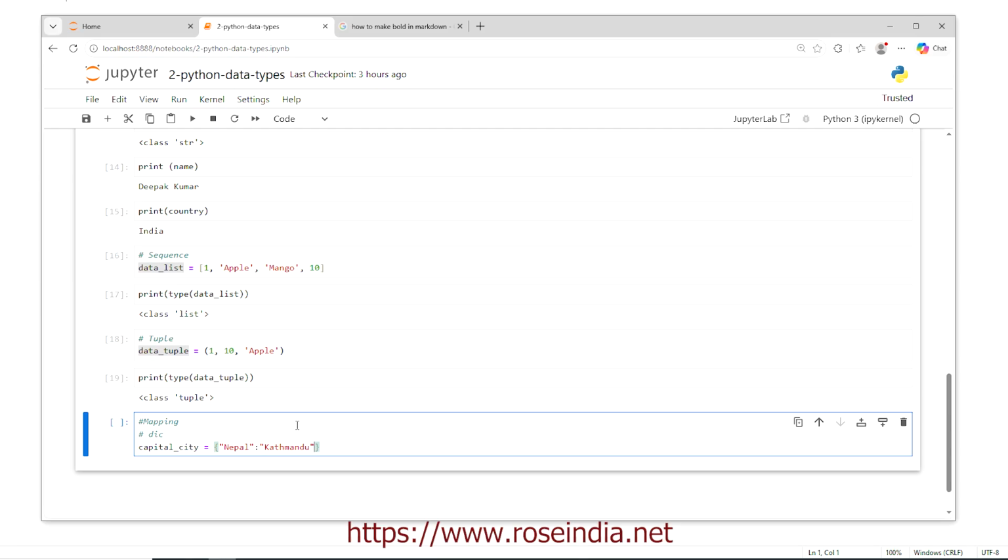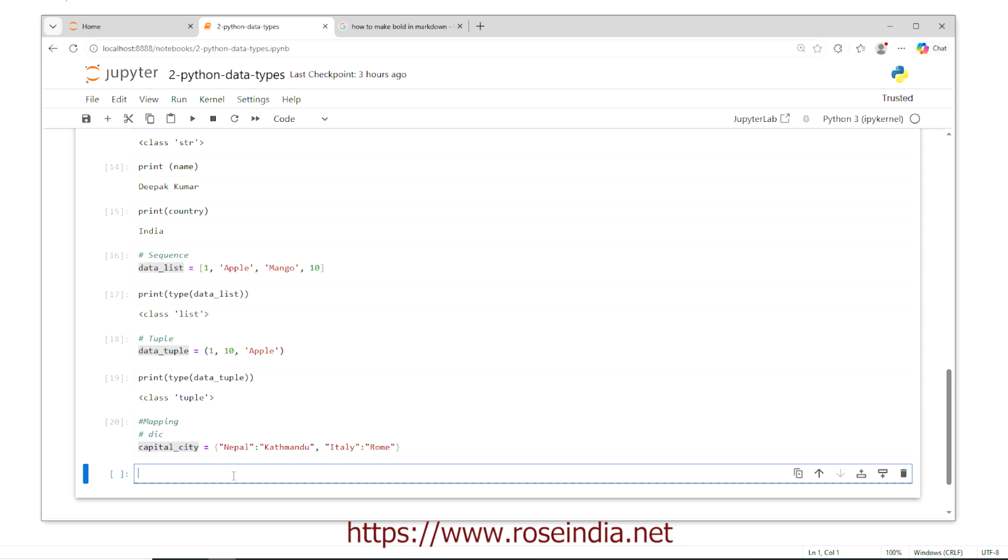Next, key and value separated by comma. So this is dictionary type, and print here.